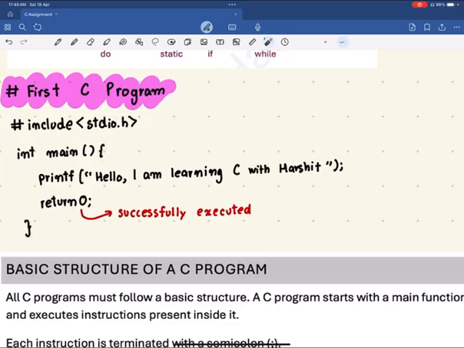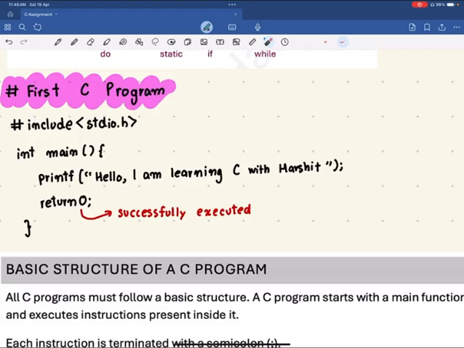Again, this #include <stdio.h> is the first thing we write in the program. This is the preprocessor directive. Without this, input and output functions like printf and scanf won't work. I'll tell what printf and scanf are in a further video. Printf is used when you want to print something. Like I'm printing this statement, this is the output statement which will get executed.